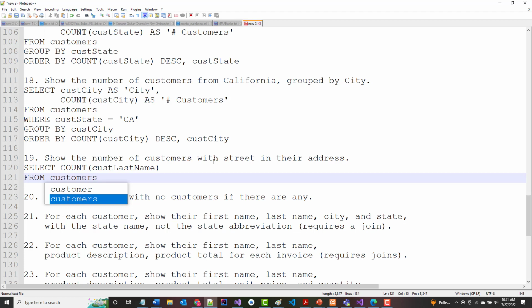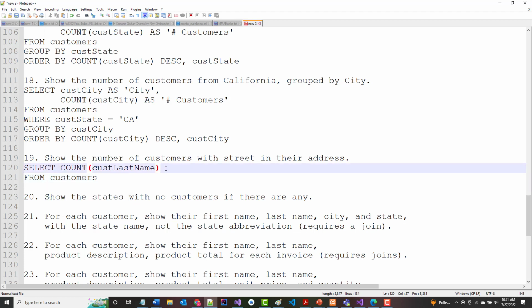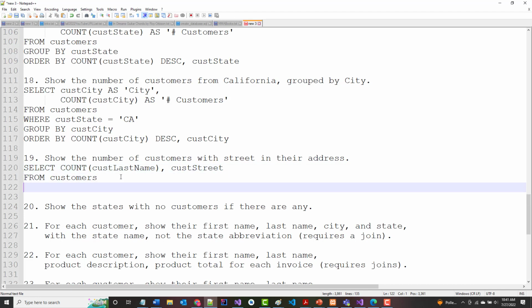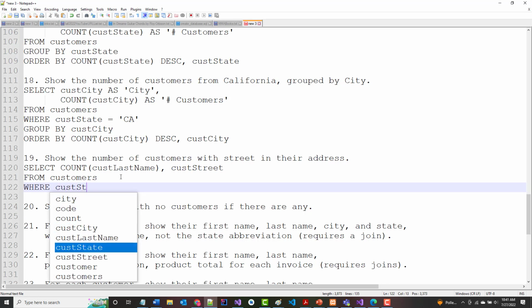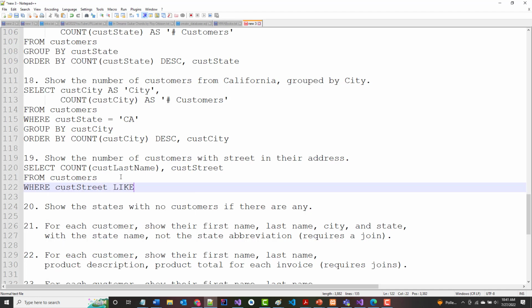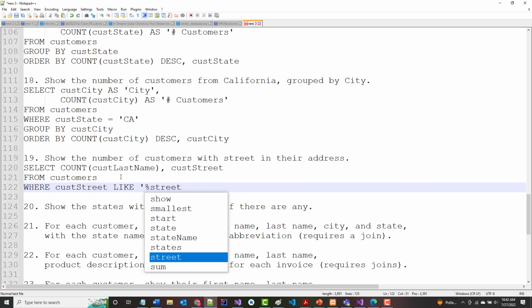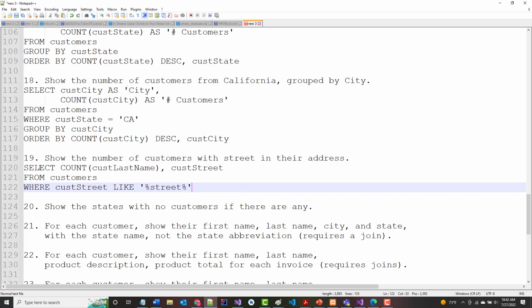In fact, we'll do a count, and we'll also do the cust street from customers where cust street like, and it's going to have street in there any place. I think that's correct, but we'll check it out quickly here.